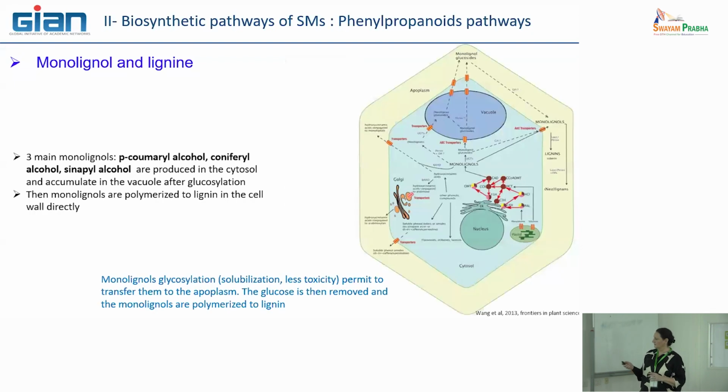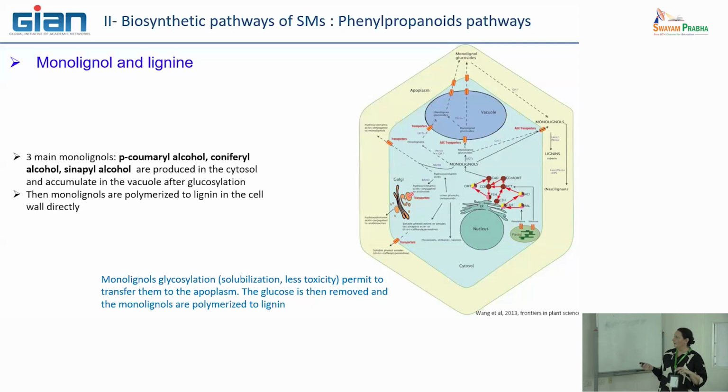And what happens in the cells? As you have already now well understood, not all the steps of this metabolic pathway occur in the same place in the cell. Here it is divided between cytosol, vacuole, and also the cell walls. In fact, the first step of this metabolic pathway starts near the nucleus on the endoplasmic reticulum membrane, because there are lots of P450 proteins that are membrane proteins. Okay, so they need to be anchored on the endoplasmic reticulum membrane. So lots of the first steps occur at this moment.